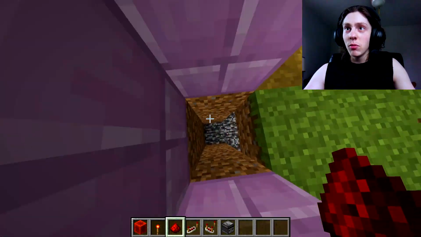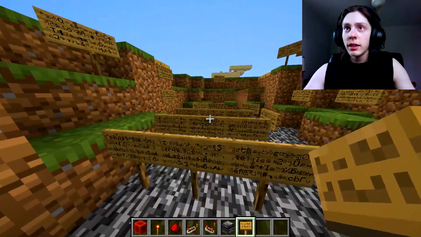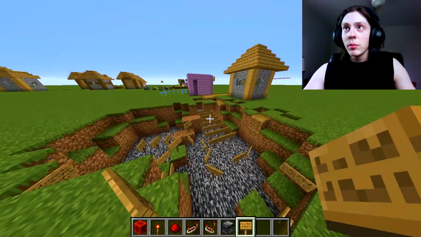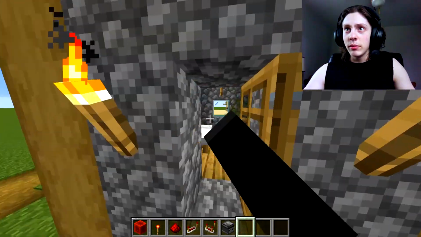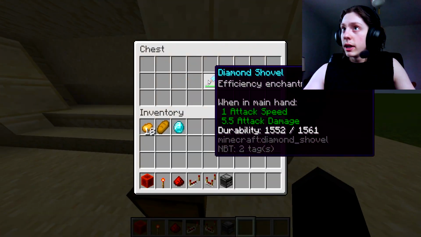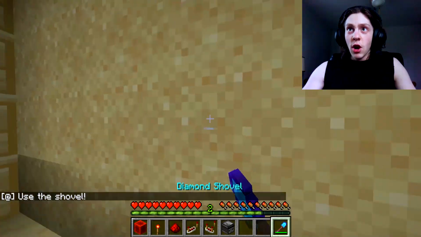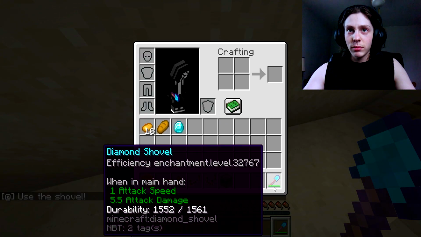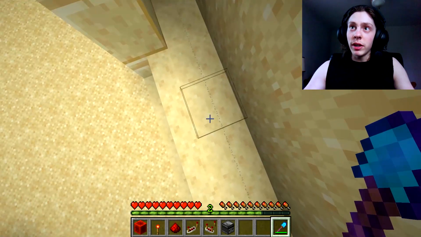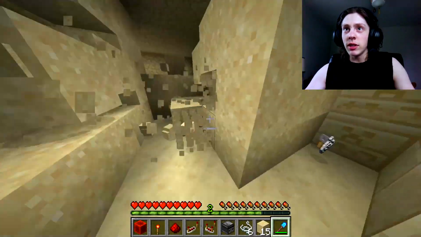Oh, how did you do that? How did you do this? How did you do that? What? My goal is unclear right now. No one's in here. Right, here we go. Use the shove. I think I should probably be in survival. That's probably a thing. Make sure I don't activate that again accidentally and go on an adventure.